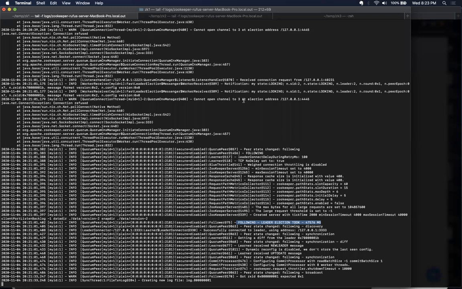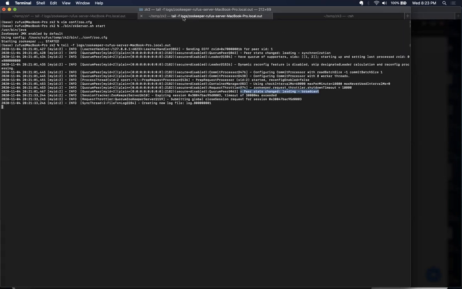That's why I was able to tell you that server 2 should be the leader for sure. That's the algorithm Zookeeper internally uses: the transaction IDs for server 1 and server 2 were probably 0, and server ID 2 is higher than server ID 1, so server 2 got elected.